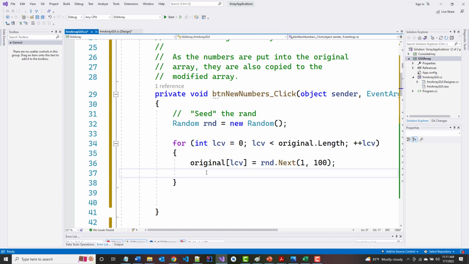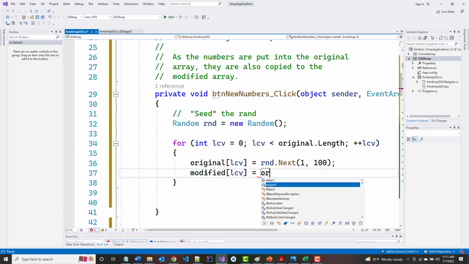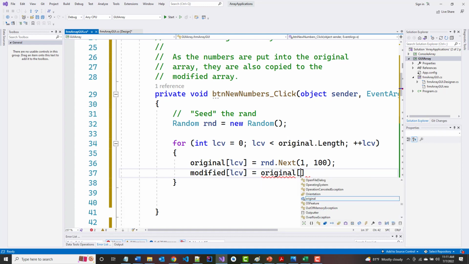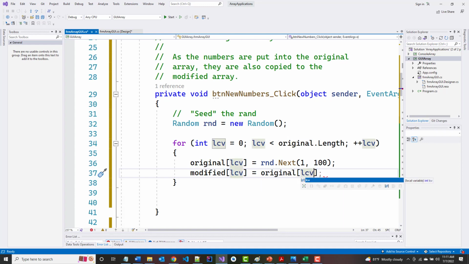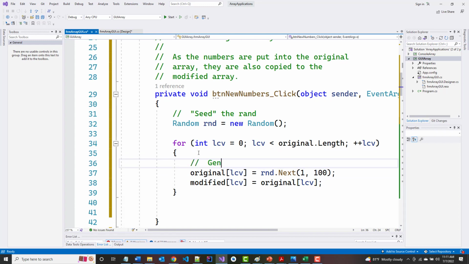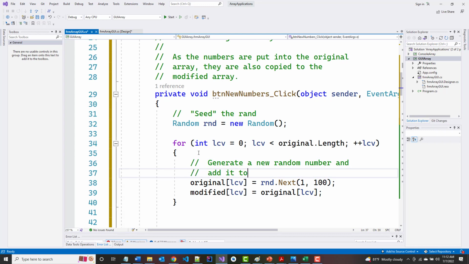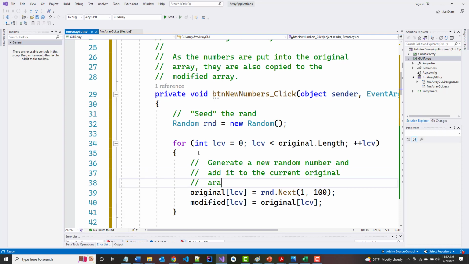And then I want to copy it. I want these to hold the same thing originally. So modified LCV equals original LCV. So let's put a comment in each one of these. Generate a new random number and add it to the current original array element.